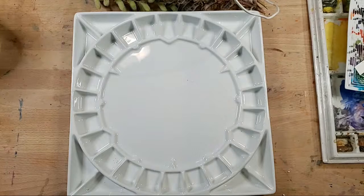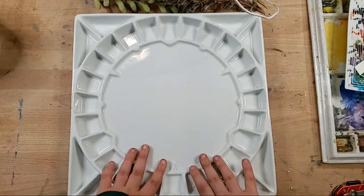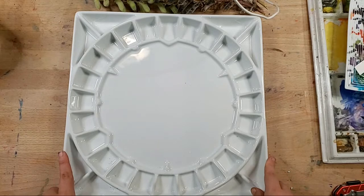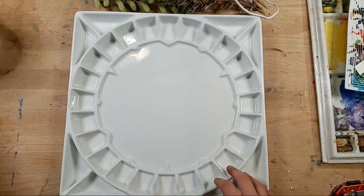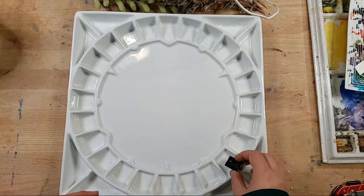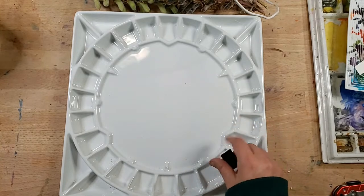Yes, the 24 circular wells plus the extra 8 for gouache earths or whatever. Oh, nice. Yeah, so then this is the same as the Quiller palette, I guess. It is available from a few different manufacturers, but usually they are quite expensive to get as a ceramic palette. You can get plastic versions that are a little bit more reasonable. But this was, I believe, $39.99 US, which is, you know, it's a plate. You could argue that that's still too much. Oh, the other thing I wanted to check was, aha, it does fit. That's really nice. So mostly I paint from tubes, but I do have some cases where I have full pans, and I was wondering whether I could just sit a full pan in here.